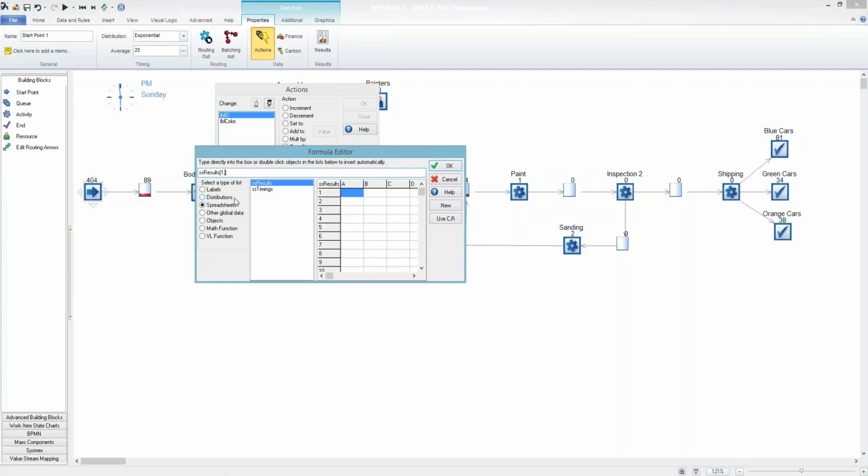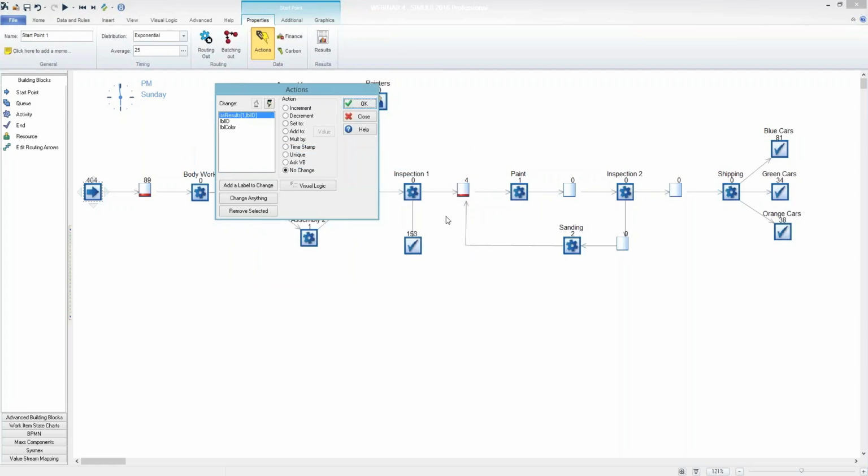The row is going to vary depending on the value of the label. Again, we saw how to do this in webinar 3, so I'm not going to go into too much detail here, but we know that the row reference is going to be contained within our LBL ID. So I can double click on that and that will populate the formula editor for me. I can click on OK there, and Simulate has added that spreadsheet reference to the list of things that we're going to change at the start point.